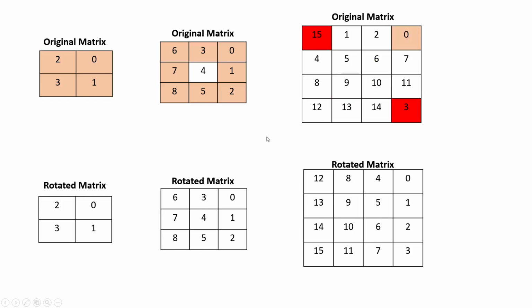So we just do our series of swaps, move to the next element, do our swaps, move to the next element, do our swaps, and the whole outside is done now. And the inside works exactly the same as the outside did. So we just swap the top left with the top right on the inside, top left with the bottom right on the inside, top left with the bottom left on the inside, and the matrix is rotated. So now we see that we can do it with a series of swaps.